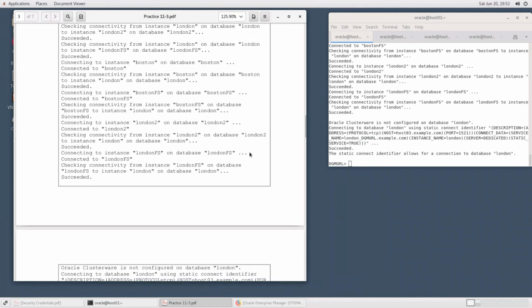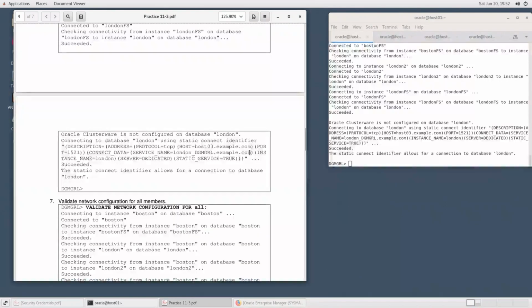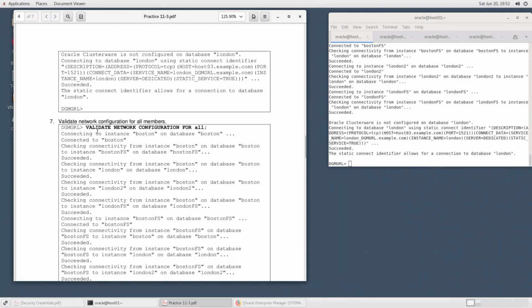So network configuration setting, network checking is possible using the validate network command. But the previous command only checks connectivity from the specified database, which is the London database. But what if you want to check whether London can connect to all of the members, and Boston can connect to all of the members, and farsync can connect to all of the members?